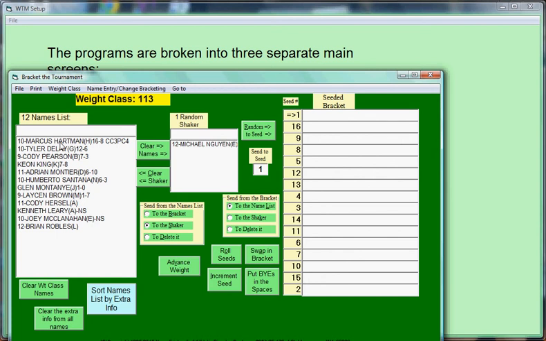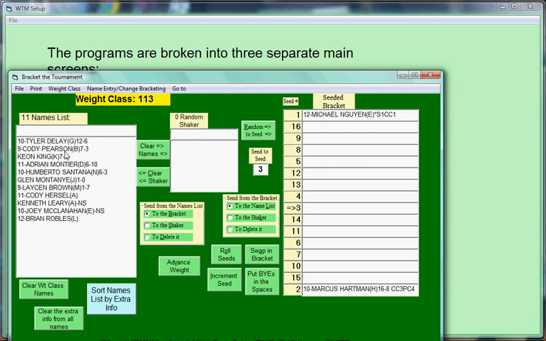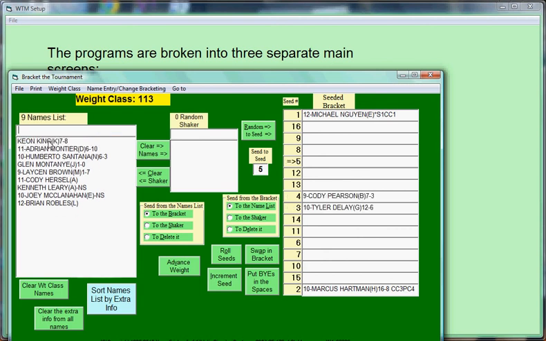Of course, we can have all kinds of things happening with the coaches in discussions here. You'll notice that I didn't send my wrestler to the bracket because I had this set to the shaker. Very important. Take a look at where you're sending things. So I'm going to click this back to the bracket, and since there's only one here, I can randomly place them there. And I'm ready to go. This will go to number 2 now. Double click. If you look at the records, it doesn't look like much, so we'll just go ahead 3 and 4, and we'll place those guys in the shaker and go on from there.